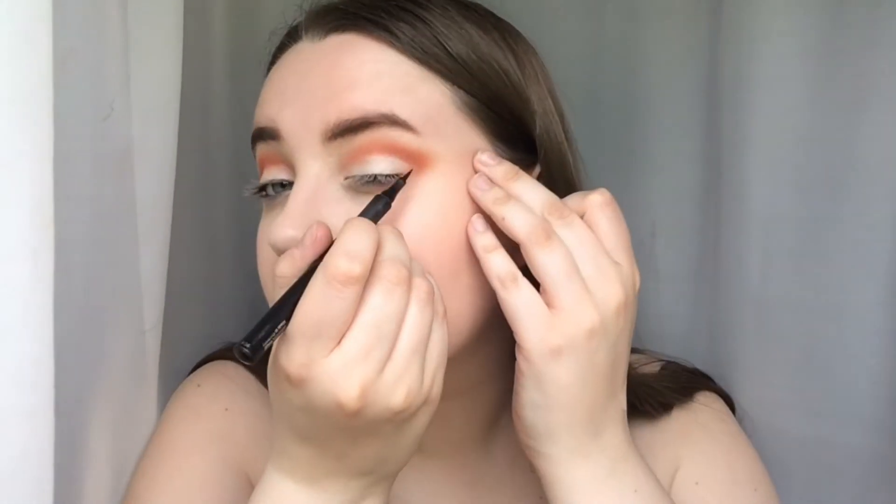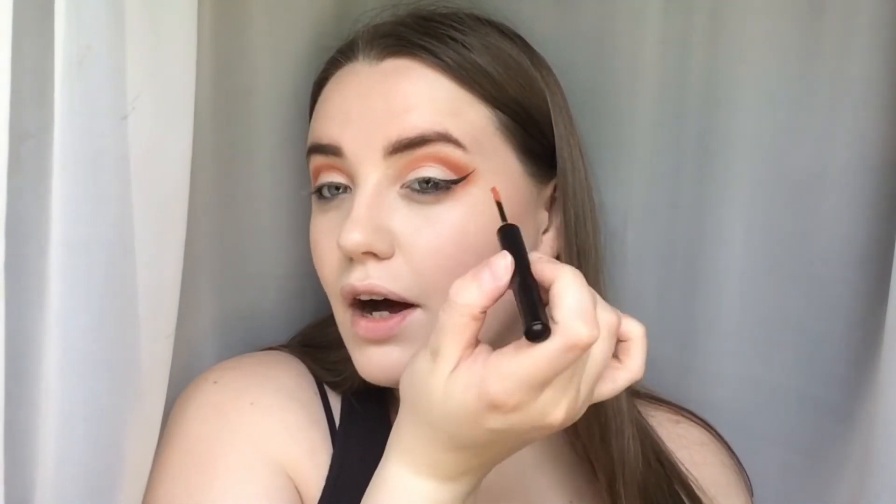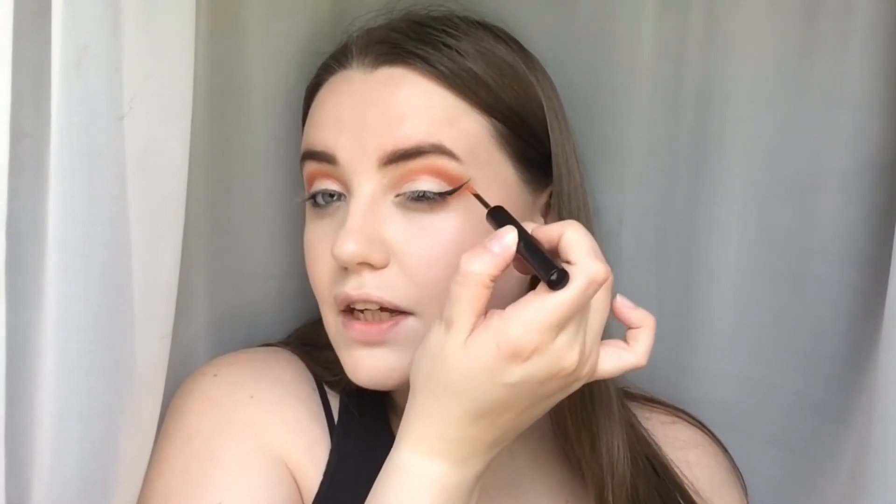I'm doing a cat eye / winged liner with my Suva Cat Eye Pen. Now I'm taking the NYX Very Brights Liner in orange — I was going to be a bit more ambitious with this, but the wand is in terrible condition. I had to cut loads of these little stringy bits off because you can't make a good line when it's all sticking out. I'm trying to follow the winged liner underneath with this one, but it got a bit messy. This liner is so dry and the brush is just not good — I'm really not impressed with it.